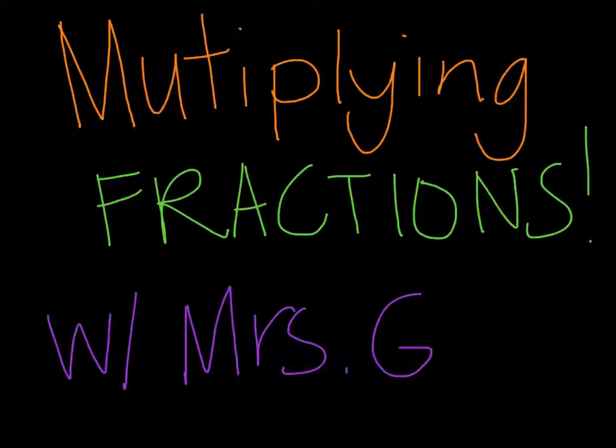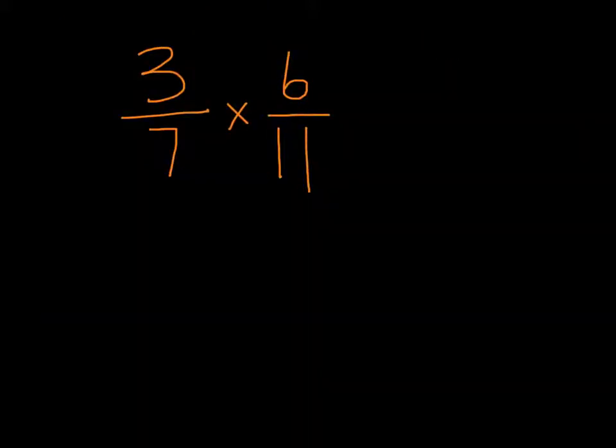The last video for the review is multiplying fractions, adding and subtracting. The nice thing about multiplying fractions is that you don't really have to worry about finding a common denominator because you're actually finding a group of something that's already been separated. So you're finding, in this case, 6/11 of 3/7. So you're finding a smaller group of what's already given you.